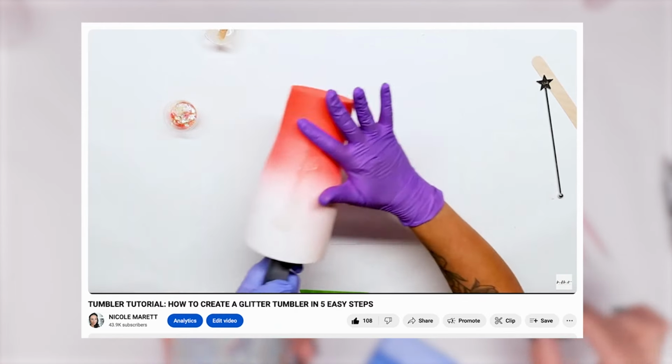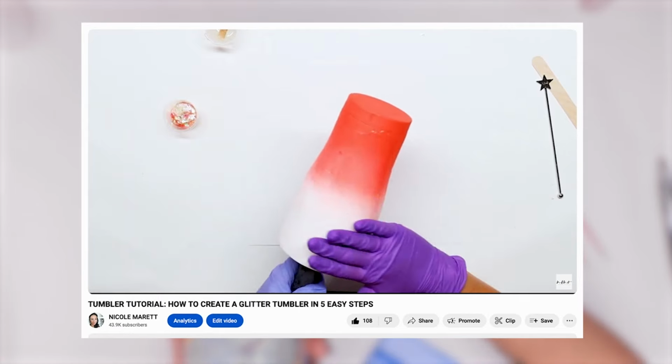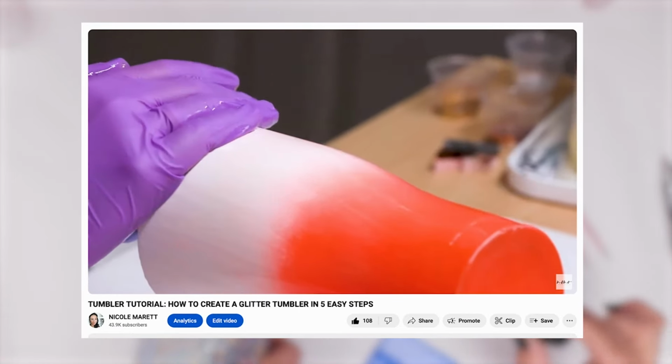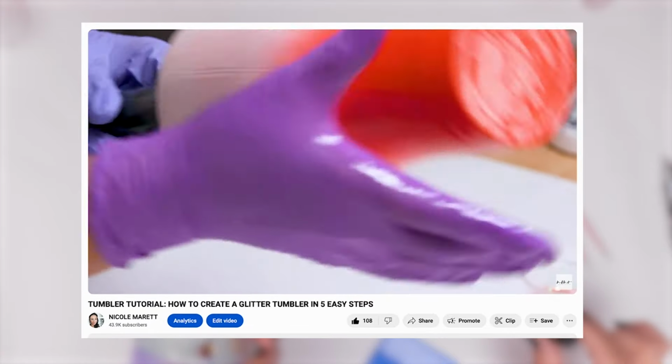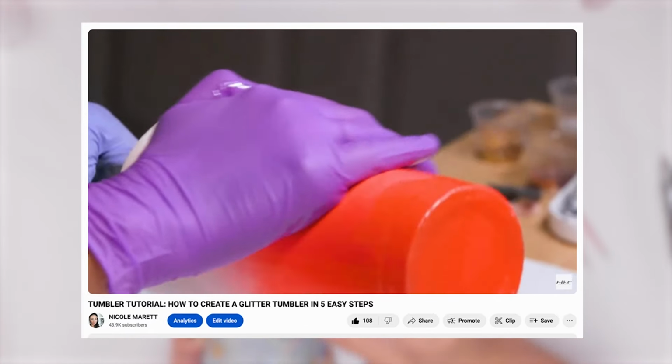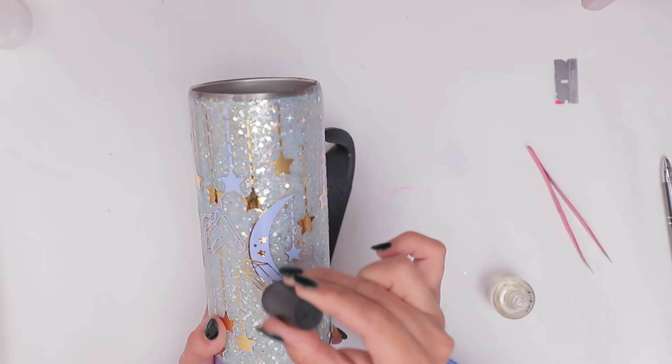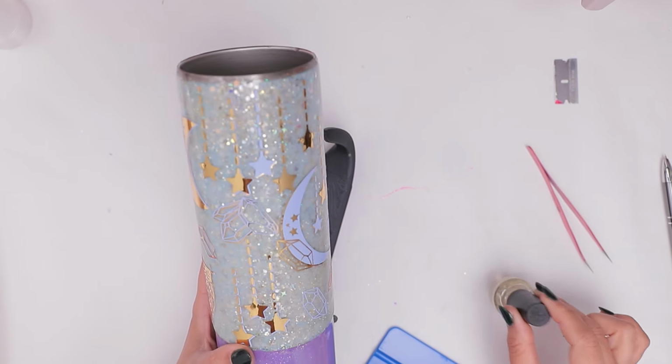I usually skip that step, but I will point you in a direction so that you can see me actually applying epoxy in some of my older videos. I will go in a more in-depth video in the future. Leave me your comments if you would like to see that. Once your sealer is dry, go ahead and send this off for its final coat of epoxy.